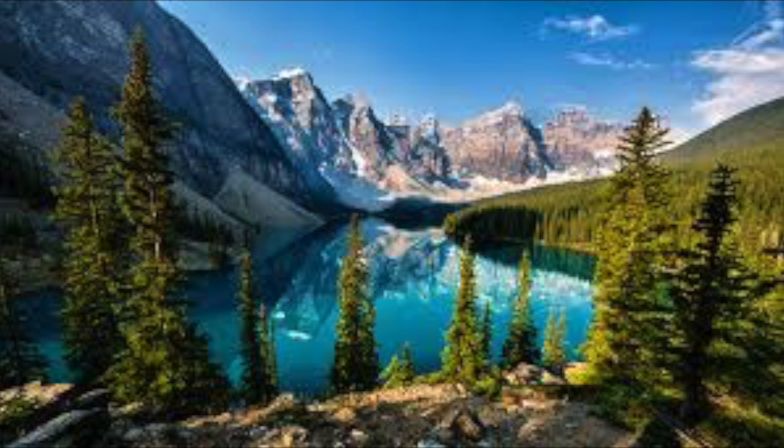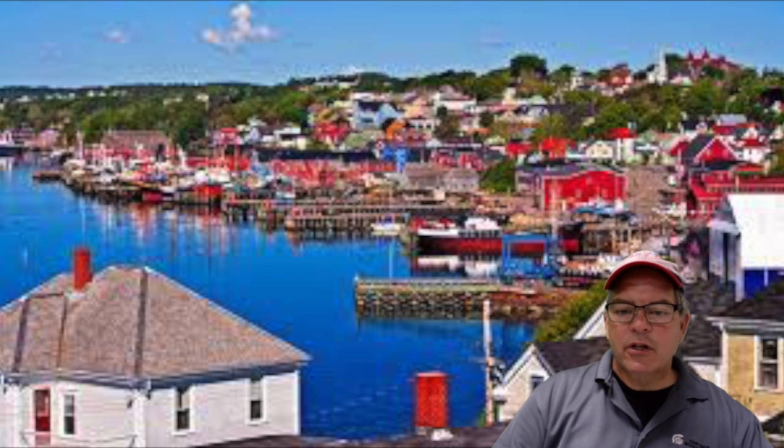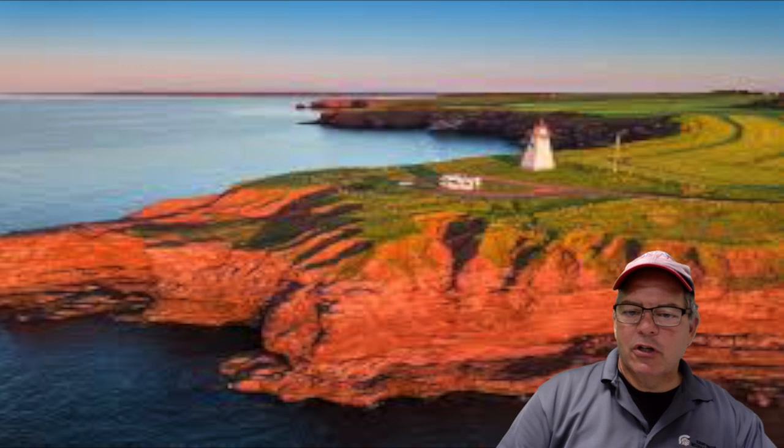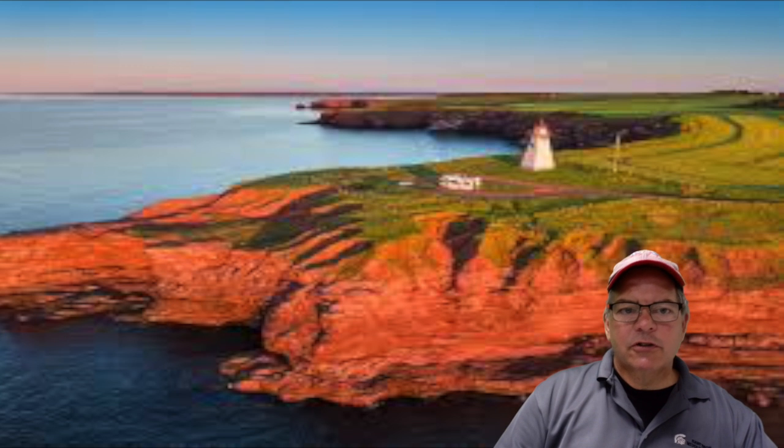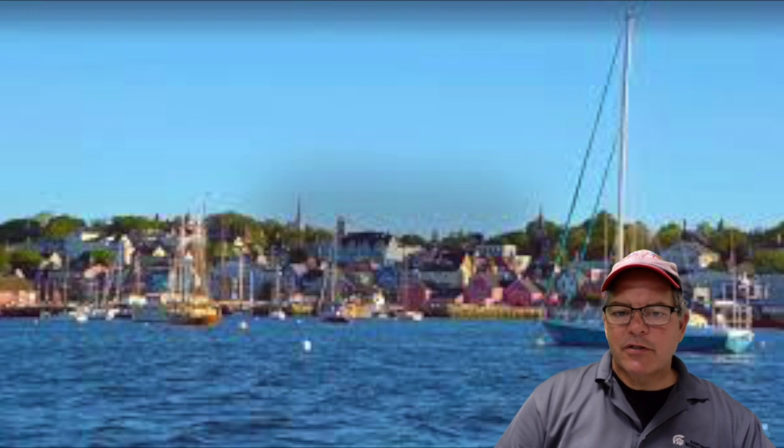We'll travel and look at Banff National Park. We'll look at some of the rodeos that go on in Saskatchewan, the Rough Riders. We'll take it all the way across over to Prince Edward Island, Nova Scotia, and Newfoundland. And we'll just take a look around at everything that's going on up in Canada, both past and present.